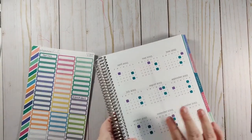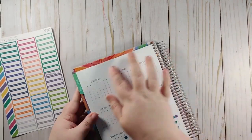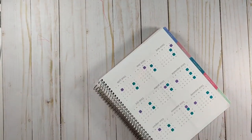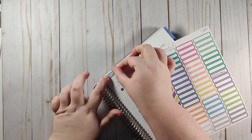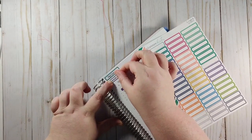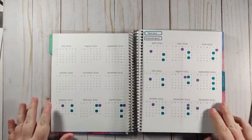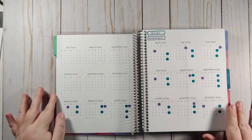For my key, I'm just going to put it on this page. I don't know what I'm going to do with the other side — I may cover it up and decorate it. I grabbed these boxes from Planner Kate just because I think they look better and it's a more simple look. I put 'payday' and 'Promo Plans' to coordinate with the colors. I love purple and teal together — I think it's a really good color combo and I really like how that looks. So that page is pretty much done.